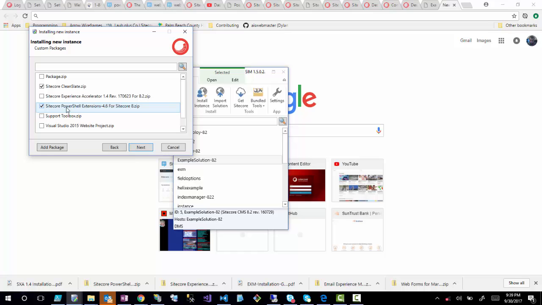You'd rather start from scratch, start setting up SxA, setting up its tenants and its sites, and not have to worry about the example items that Sitecore creates by default. Notice I'm not going to select the Sitecore Experience Accelerator. I'm going to install it after the instance is ready. I've found that using SIM, it won't work correctly if you try to install these two and then the Experience Accelerator. It's not going to work as well, so I typically don't include it.